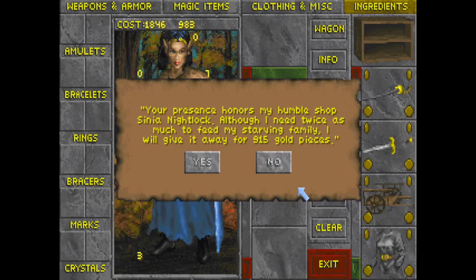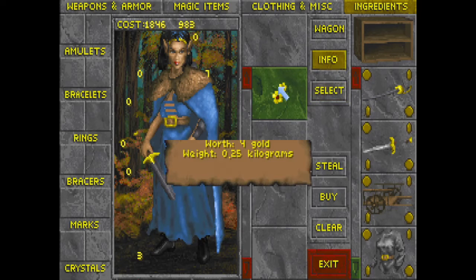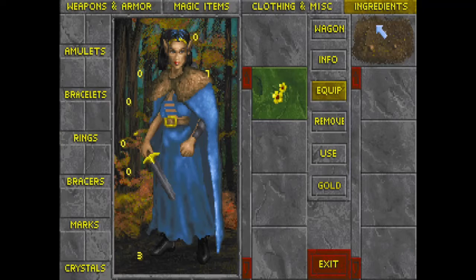How much are you selling for? Oh, damn. What the hell is this? What in the shit? Why do I got yellow flowers? Alright. I don't know why there's a quest item, yellow flowers, unless that was for the riddle thing. Or whatever, but that is weird. I don't think he mentioned flowers, but whatever.